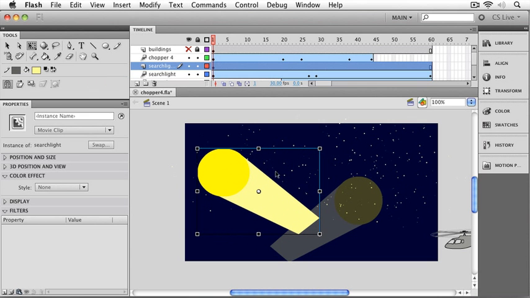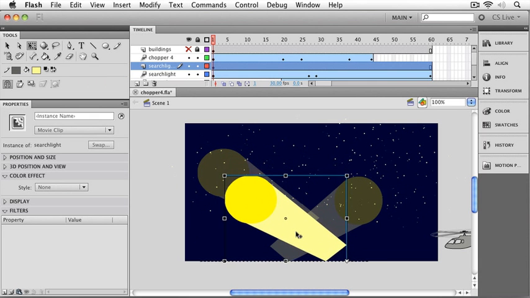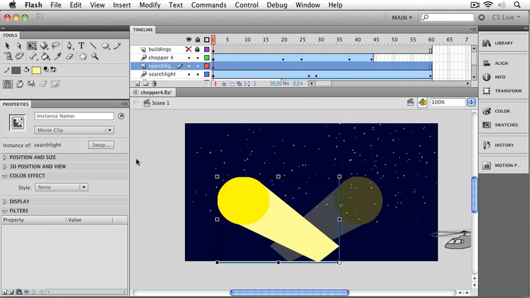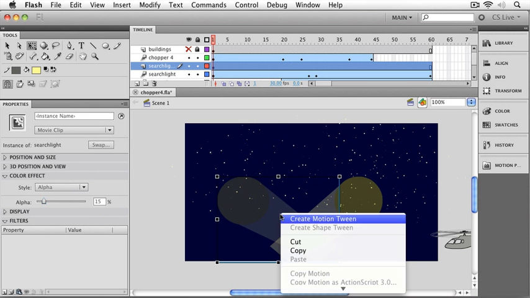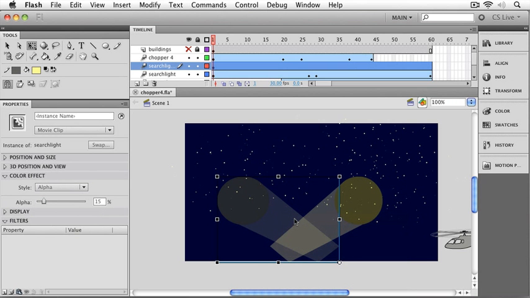I want to rotate from the bottom corner on the right hand this time, so let me drag that center point down to the bottom corner. I'll position this down a little bit lower here, and of course we'll make an alpha change setting for this one. I'm going to keep it pretty faint, and we'll take our layer and make it into a motion tween. We're all set up. We've got a movie clip, and it's in a layer by itself. I'll just right click, select Create Motion Tween, and then we can start animating.